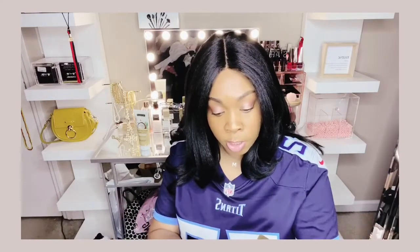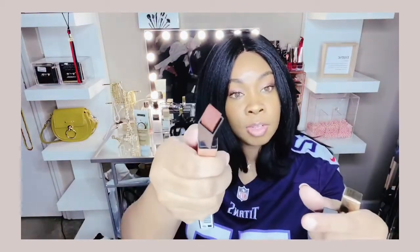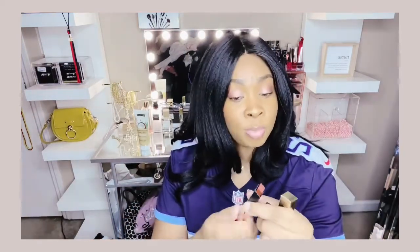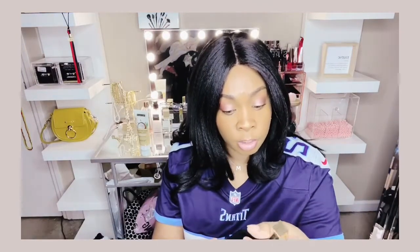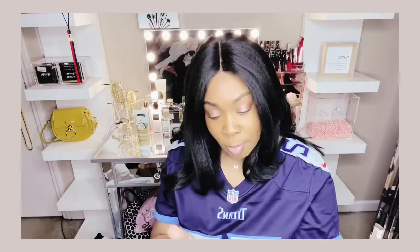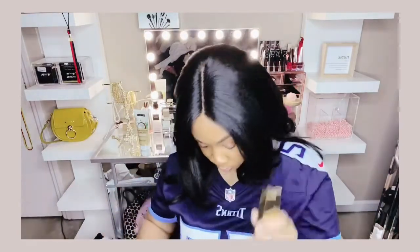And I wanted something that was a little darker for this time of the year. And that's what this one is, more of a chocolate, I guess. That's what this one looks like. So definitely something I am looking forward to trying out. I do think I have five of these now, and if it was up to me, I would definitely try to get the entire set. Maybe not the entire set, because I didn't see everything I like, but I definitely will be purchasing more of these. Every month, I'll probably have two or three more of these right here, because I love this YSL matte lipstick.